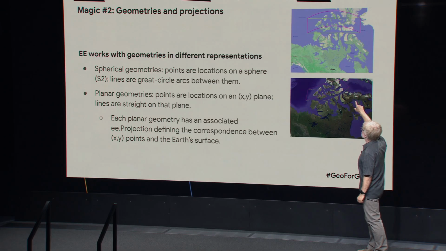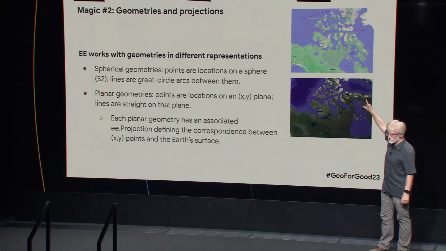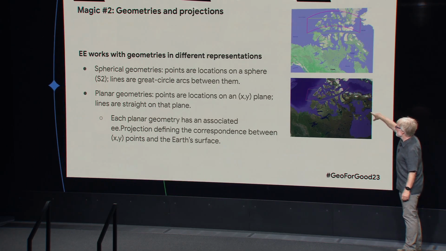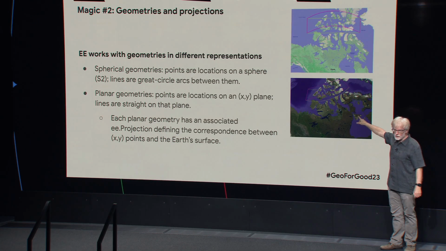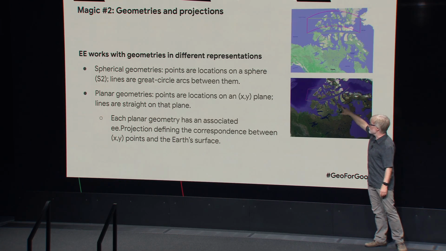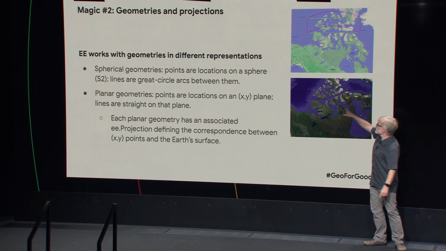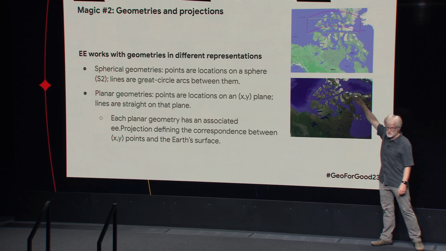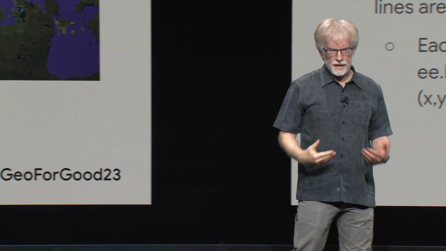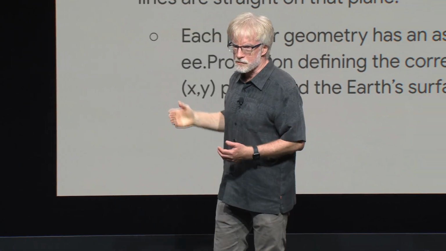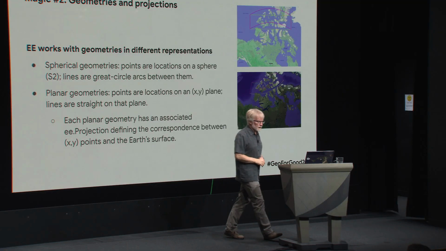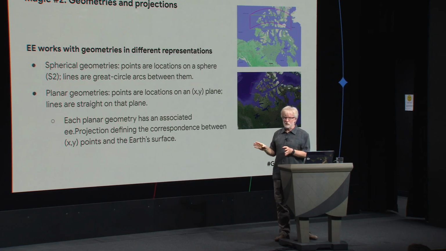When I visualize them on a Mercator projection, obviously the yellow ones are straight because that's how I drew them, and the purple ones aren't. If I visualize them on a globe like Google Earth, all of a sudden the purple ones are straight and the yellow ones are curved. But these are the same lines, right? If you look where the yellow line goes, it's the same. It's covering the same points on the ground. They are the same line. The yellow line is the same in both. It's just that straight isn't a very good concept. So that's the problem with geometry.